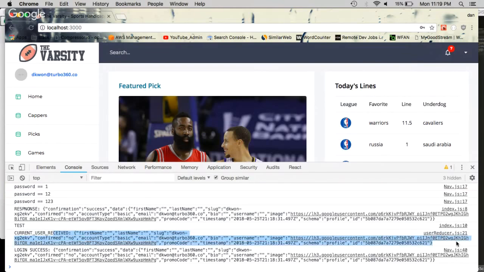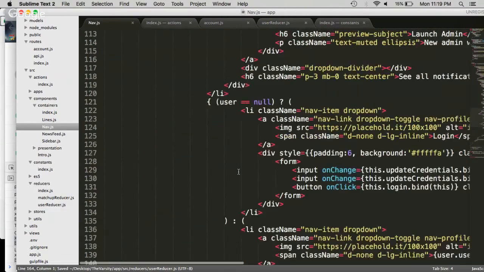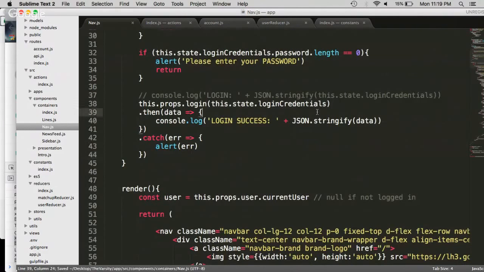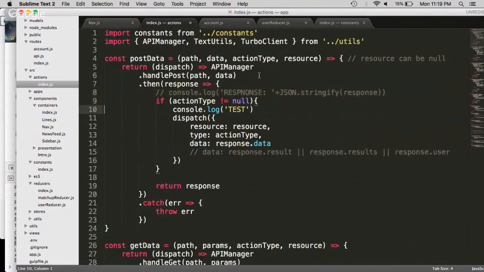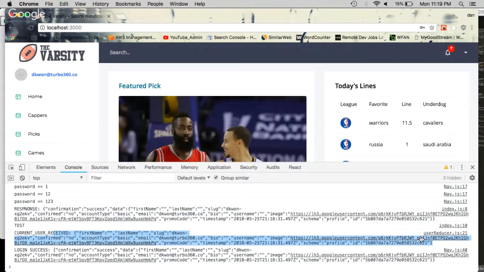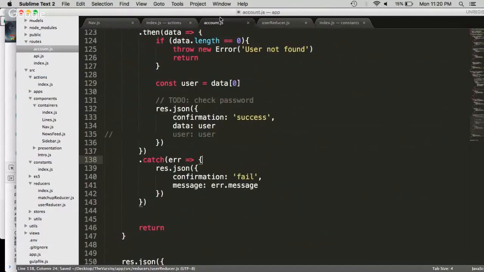This is the guy we're looking for, the user reducer. So now that we know the reducer has successfully received that, we can now get back to what we were doing before. So let's get rid of these console logs. And I believe there's one in the actions. All right. This is just a test, so that can go. All right, good. So now we have the user being registered in the reducer. That's what we want. It's right here. That's good to go.